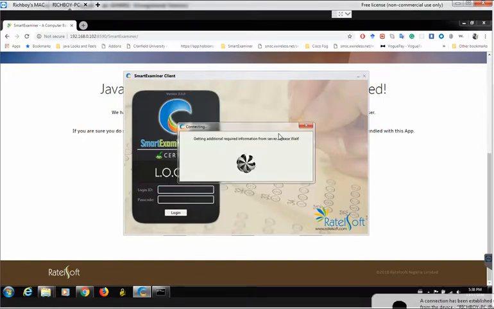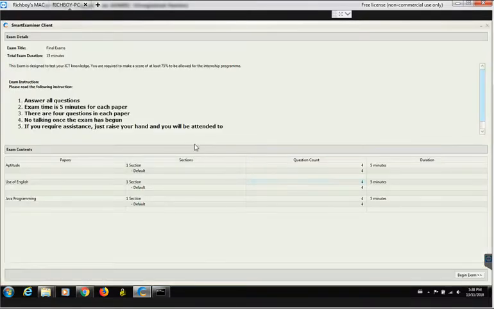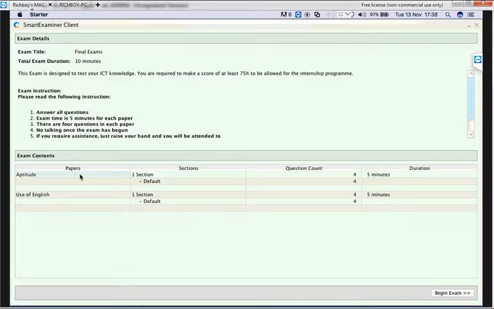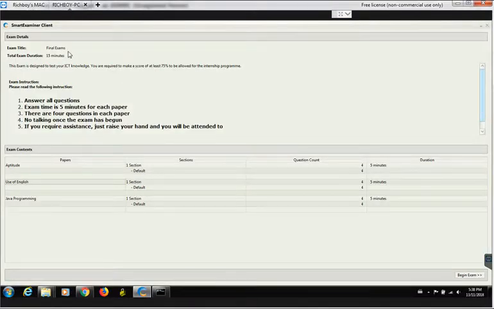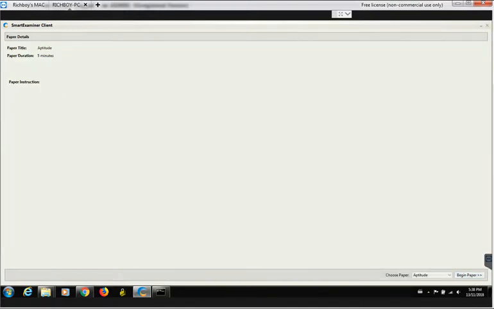Now we're not seeing the other exams because they're already done taking it, so the system automatically removes it from the list. All right, now this is for Josh. He was registered for the three subjects, and this other one was registered for just two. So there's 10 minutes for this, and there's 15 minutes for this, because each paper has 5 subjects. So this is the client control. So when I click next, I'll be given the option to choose which paper I can start.